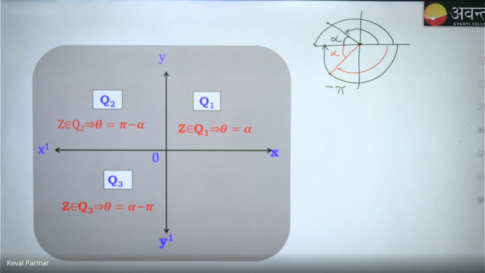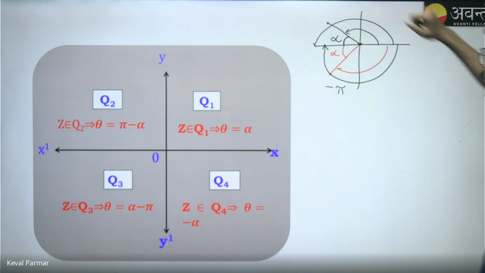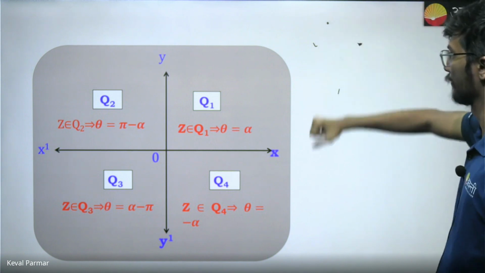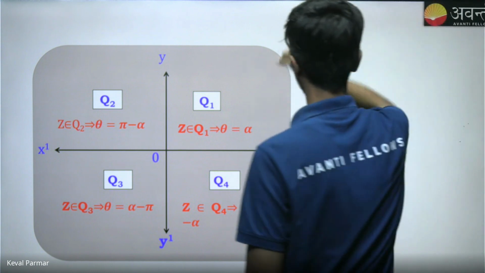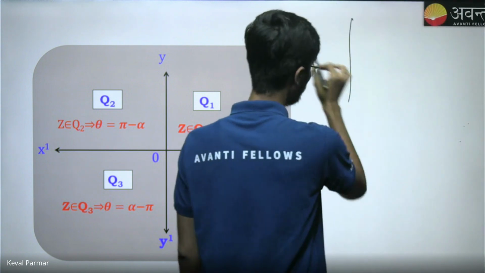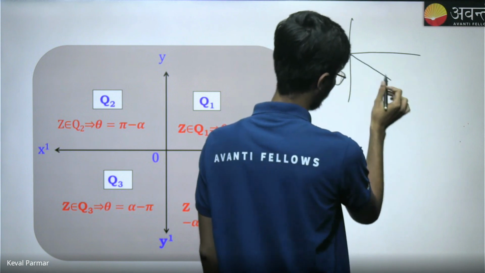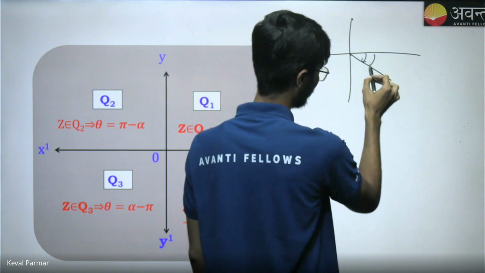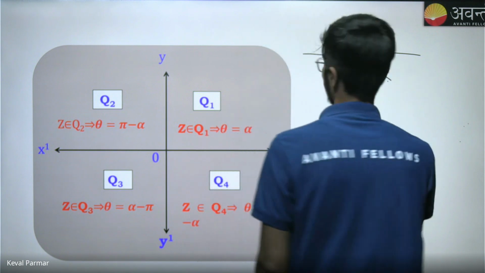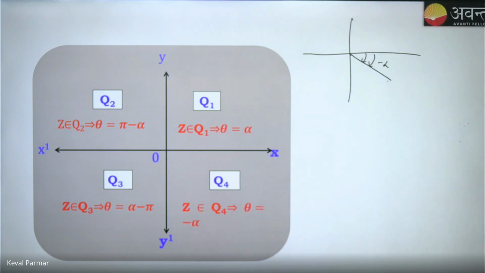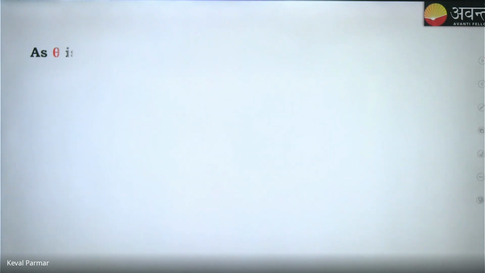And in the fourth quadrant, you guys did right, it is minus alpha, right? It is minus alpha. I have understood why the fourth quadrant is minus alpha, because if it's in the fourth quadrant, this is the theta and this is the alpha, but since we measure it anti-clockwise, it is negative alpha. Correct? Let's see the next.